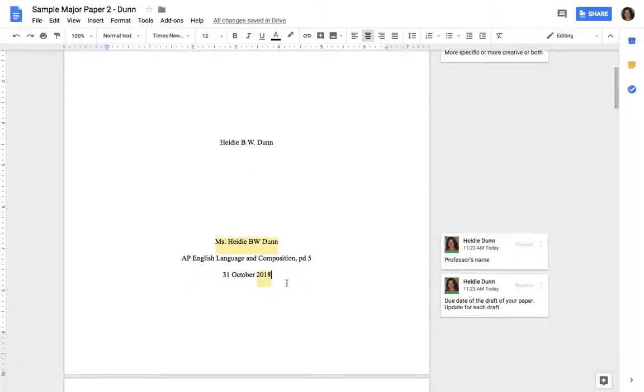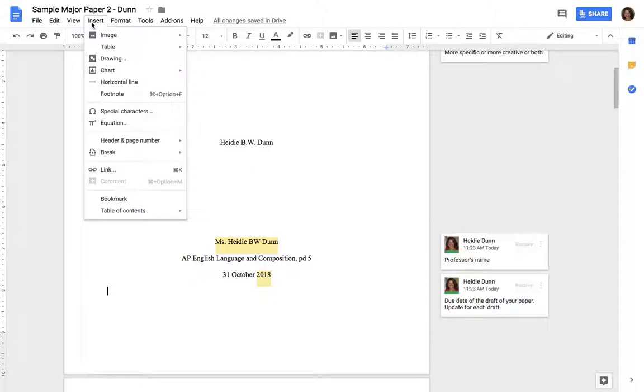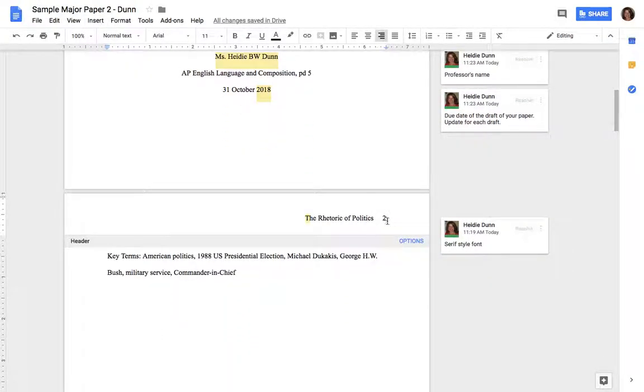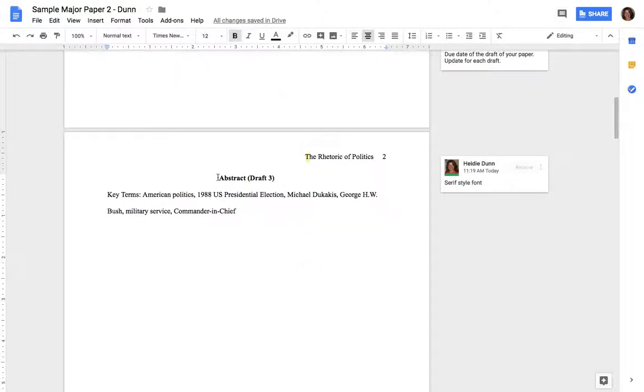Once you're done with that date, go ahead and move your cursor underneath it, and you are going to insert a page break. So insert page break right there, and that'll take you to a brand new page. Now you should see you have page number 2. There's your header again, and your cursor should be right here. I'm going to have you bold your titles right now, although for draft 3 I'm going to have you eliminate it. When we bold them, it's just going to help stand out like the different parts of your paper so that you can refer to them.